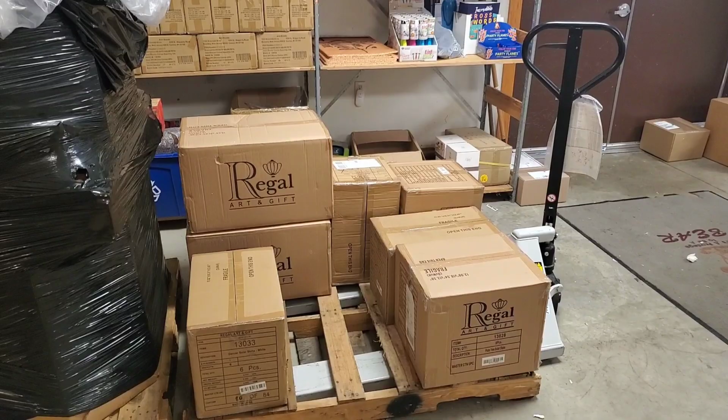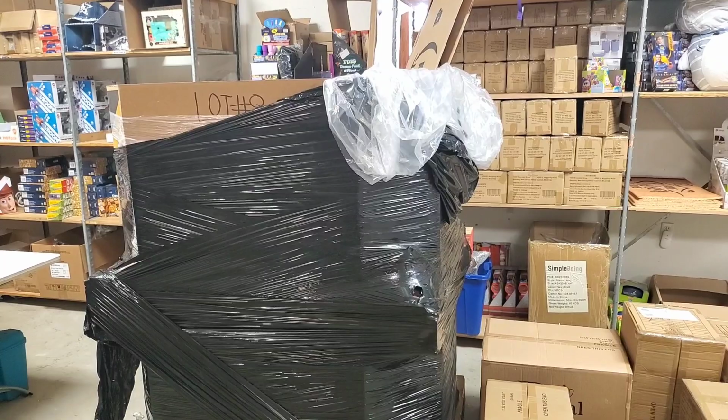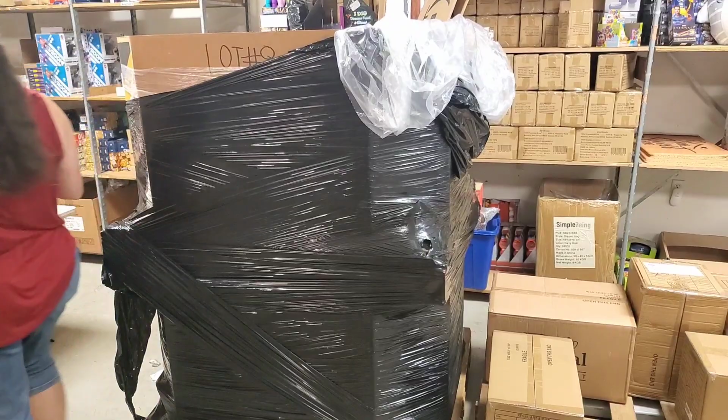In this pallet that's still wrapped in the black is Bloom Chick clothing. We keep going back and forth about putting some out in the store, but we still have a lot of clothing. Right now, we're trying to do dollar clothing out there to get rid of all of our old stuff. Yeah, and we've done some on the fire sale that you guys have seen too. But we're trying to get rid of the old Target stuff so that we can put the Bloom Chick stuff out. But I'm thinking we're going to try to mix it probably eventually.